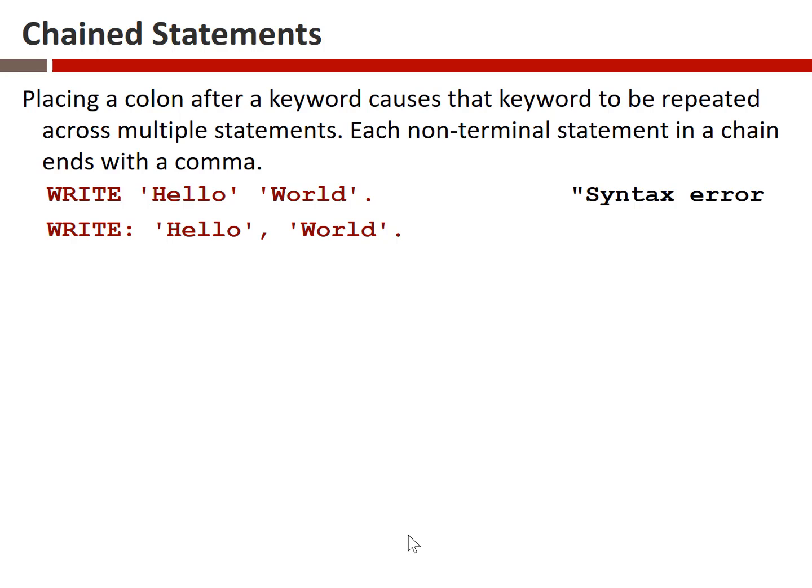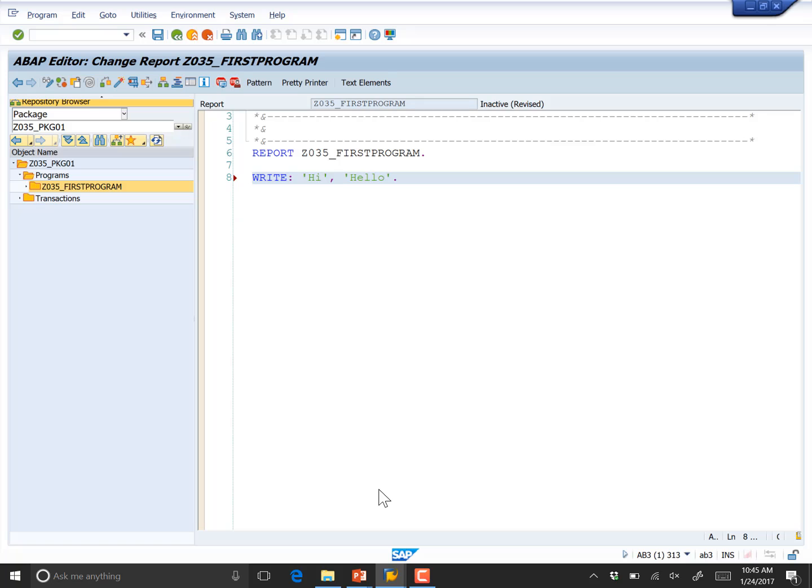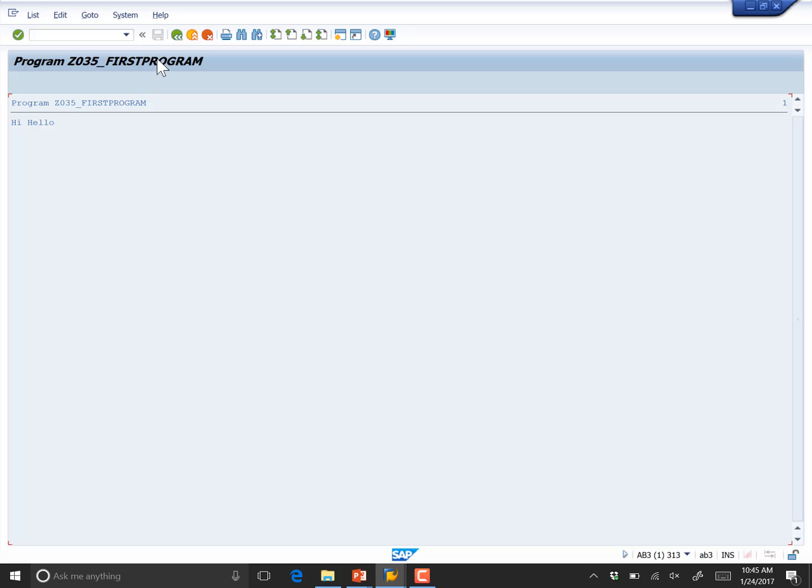Absolutely. Now, let's take this apart, because you asked a very, very good question that I was going to talk about in a couple seconds, but we might as well talk about it now. And let's play around with this a little bit in the ABAP editor to make sure that we see what's going on here. So this guy right here, if I wanted to fix him, put a colon in, so I'm off to a good start, but then I have to put a comma there as a separator. So the ABAP engine now sees this as write hi, write hello, end of chain. So I will save this and run it, and I get this right here, okay?